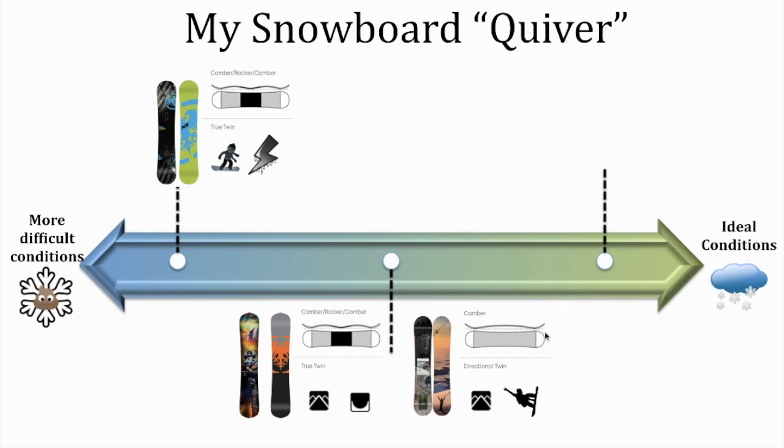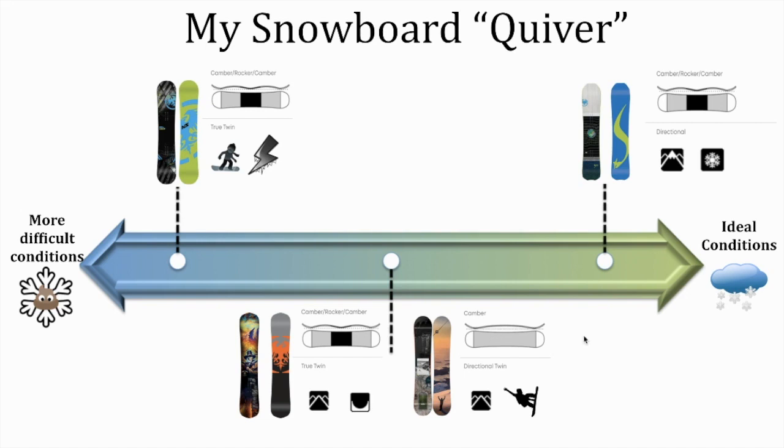Let's say that the snow gets even better and my goal is to actually go really, really fast with a few jumps. Not to spend all my time doing tricks, but just mostly cruising really, really quickly and doing a few jumps and tricks. I need something stable for that. Well, notice that I'll choose a different tool.